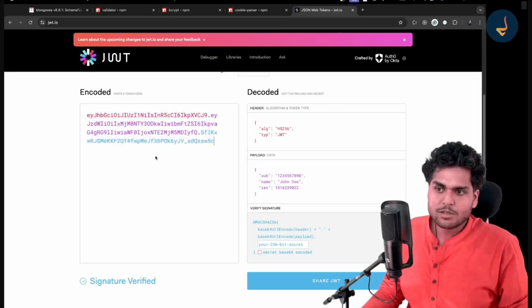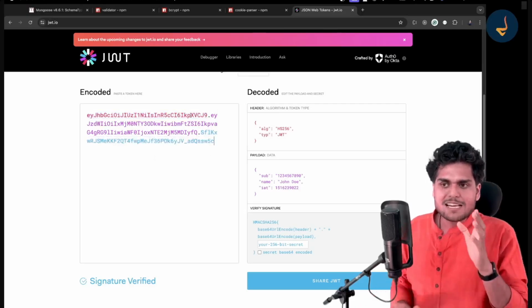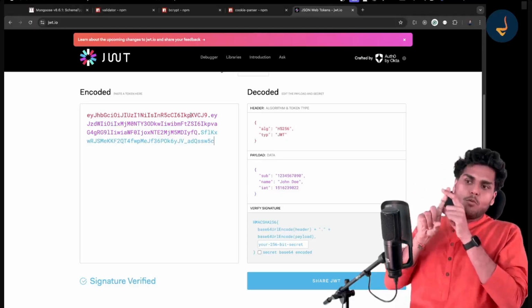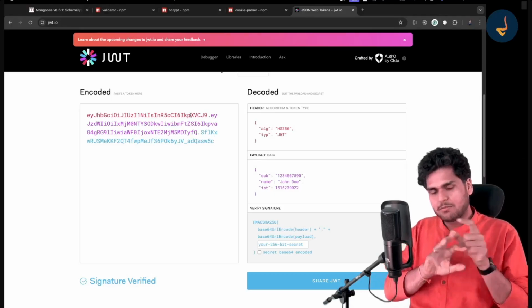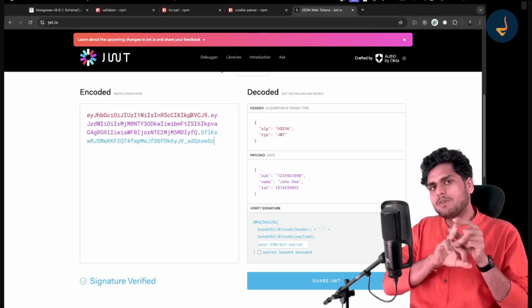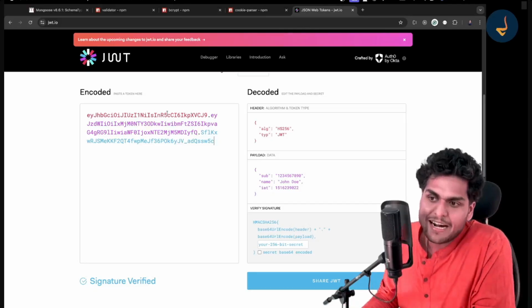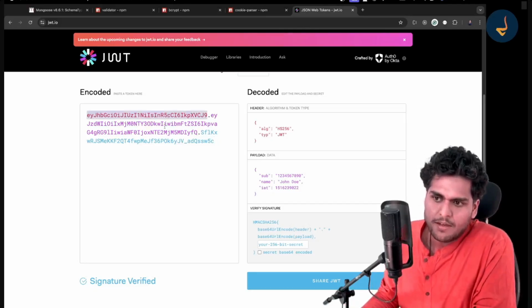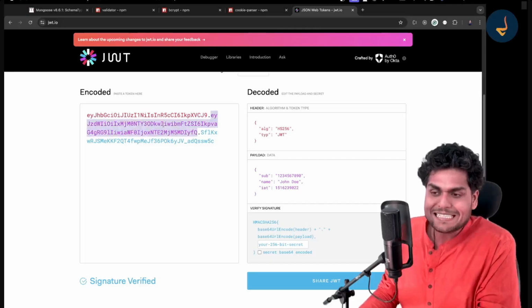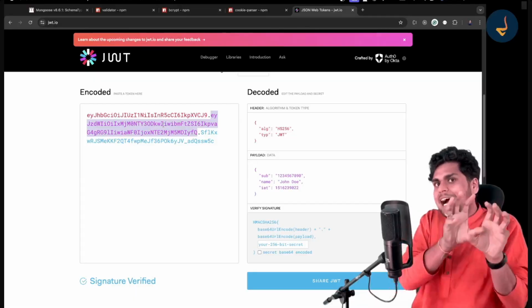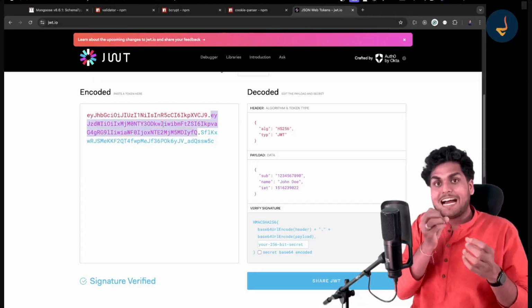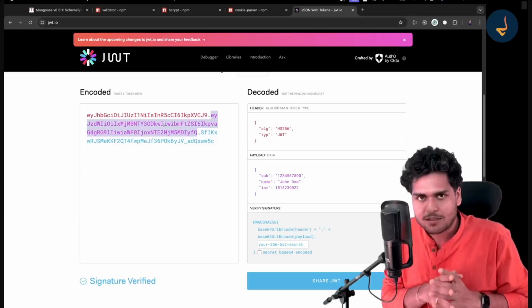This token is divided into three parts: header, payload, and signature. This red thing is the header. The pink thing is the payload, the secret data which I will hide inside this token.